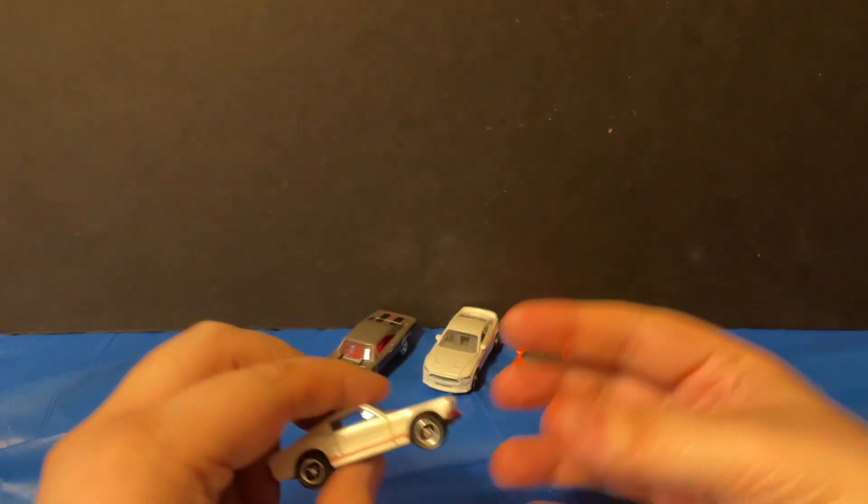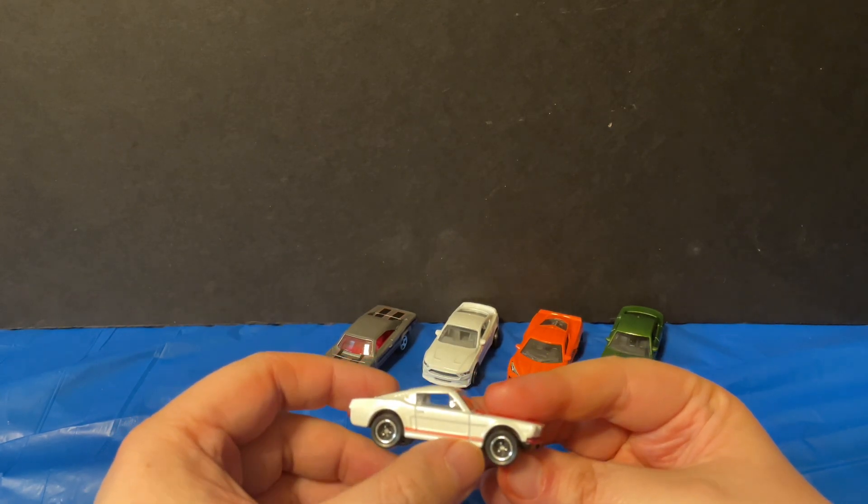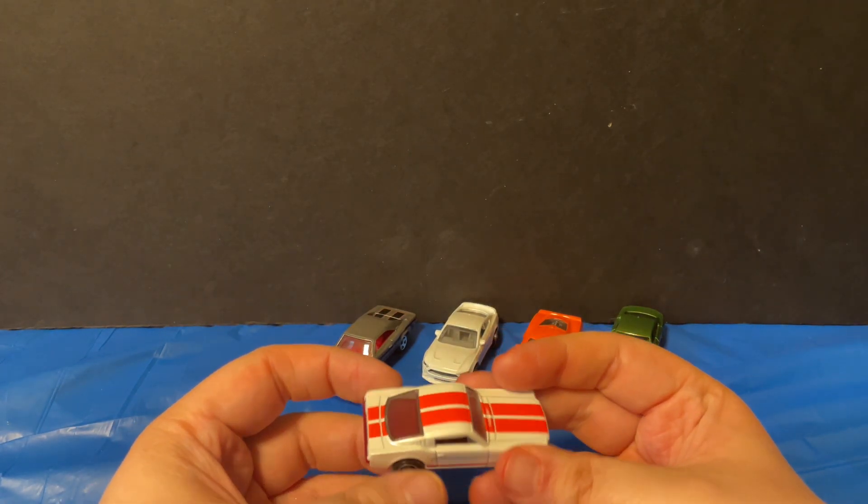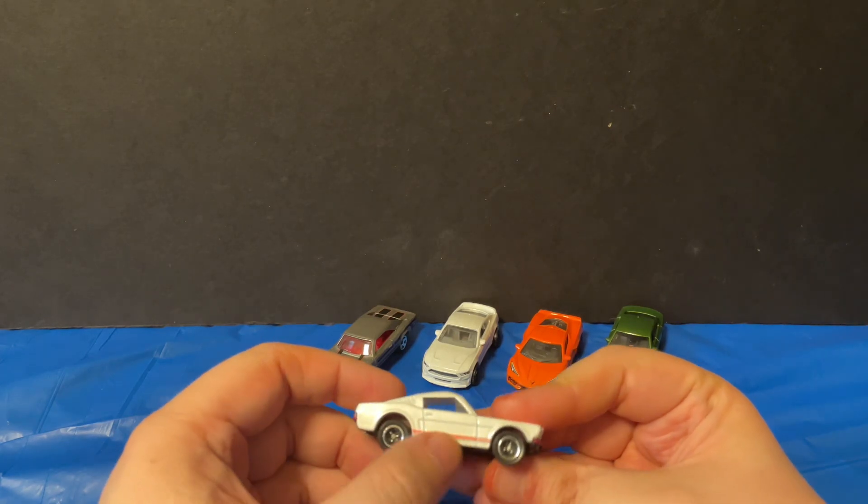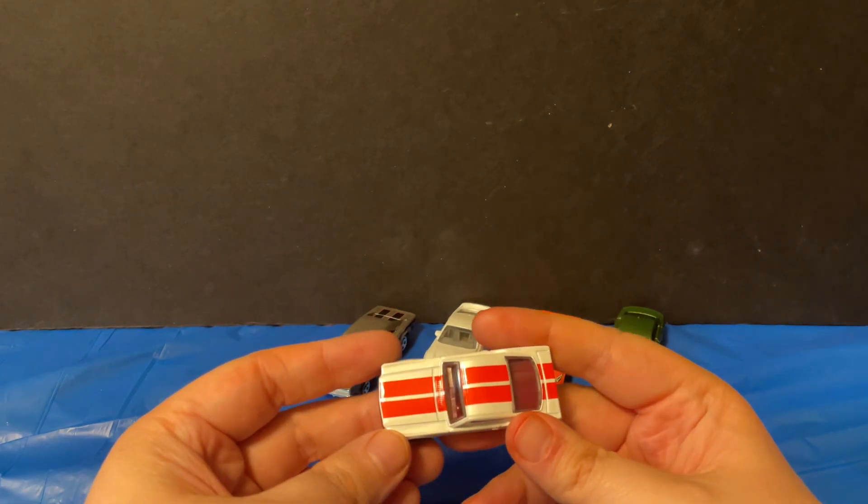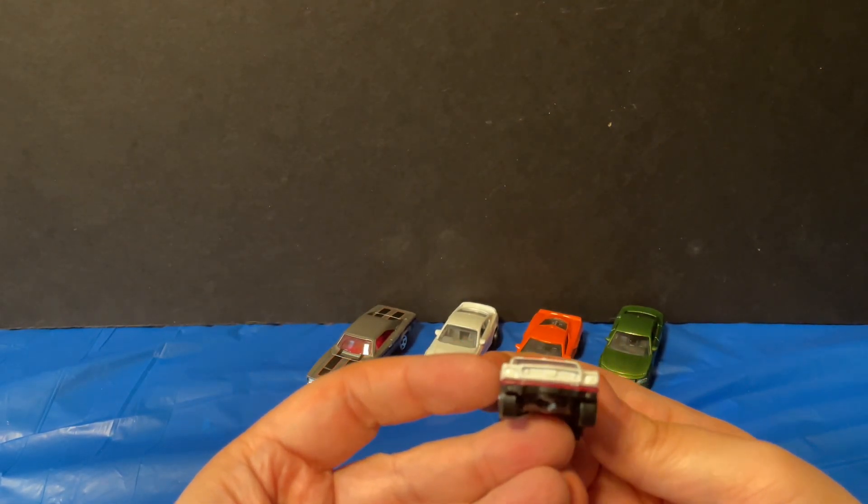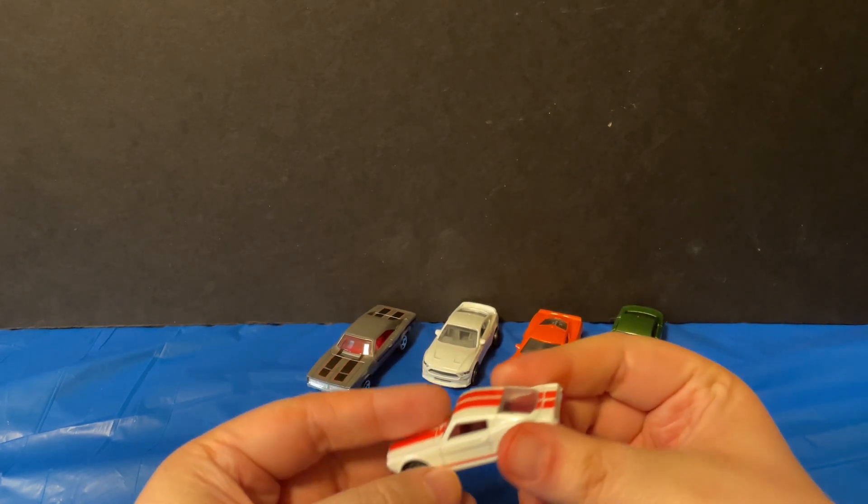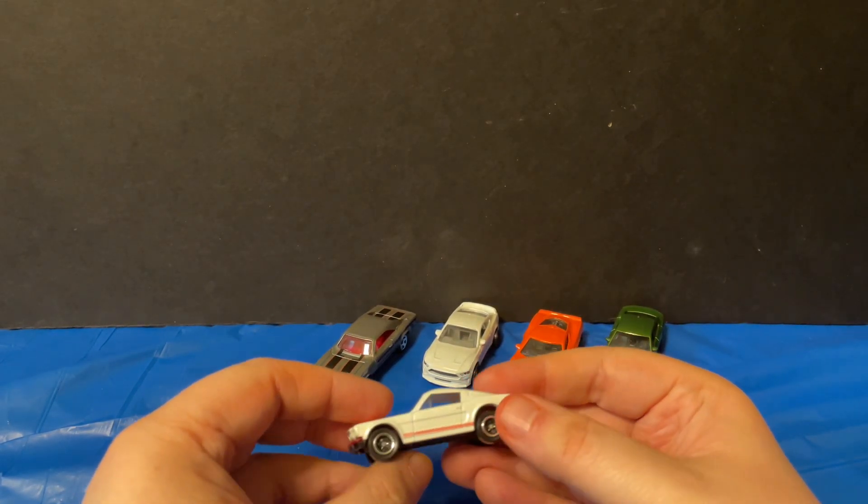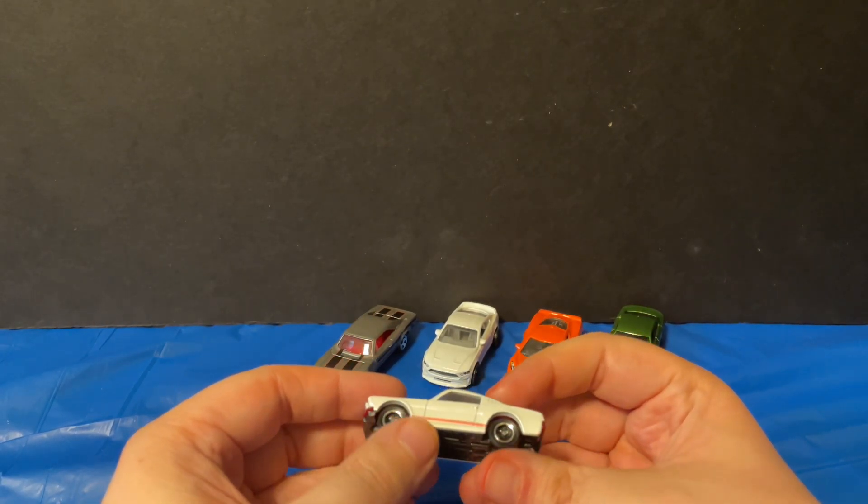Okay, so after removing it from the packaging, I noticed that it has a red stripe going up the side there, or could be an orange stripe. Yeah, that is orange, it's not red. These are orange stripes. They almost look red, but they're actually orange. And no headlights, no front logo or anything on there, and no taillights in the back. But overall, pretty clean looking Mustang for a fastback Mustang. So I like it. It's another car to add to the collection.